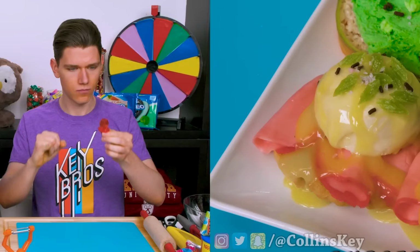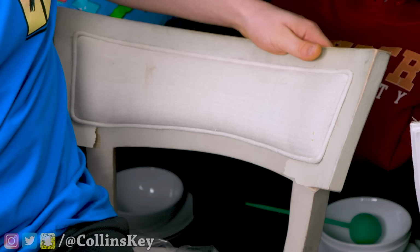You challenged us to make a McDonald's Happy Meal out of candy. Oh, wait, whoa, what is going on? Oh, dude! I freaked out so bad. What? I've literally broken my chair. It's now a recliner chair. Cause can your chair do this? Oh, that's uncomfortable. And that's enough. So right now, let's make some Happy Meals.